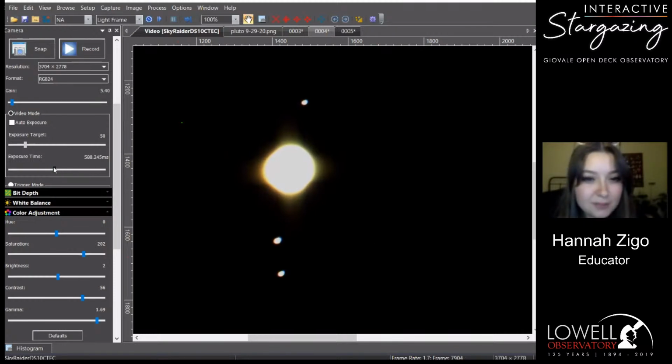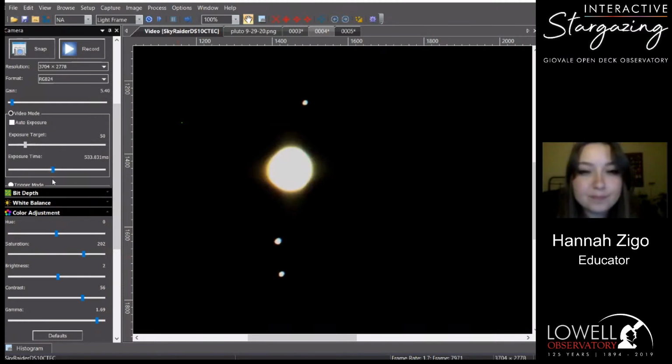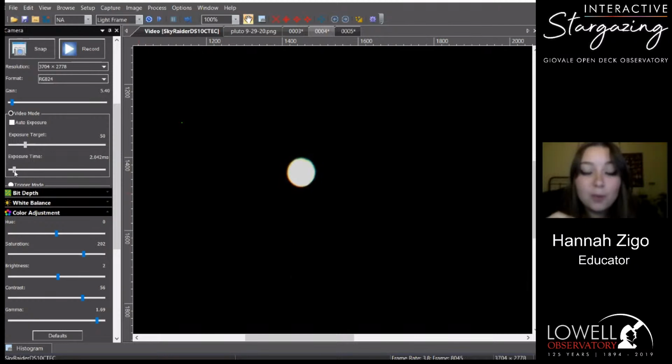I believe the order that the moons are in is Callisto, that lone one on the top. And then we have Io transiting. And then to the bottom, we have Ganymede and then Europa. So I believe those are the orders of the moons right now, but they change all the time. They're orbiting, and like I said, Io's transiting in front of Jupiter. So maybe another hour or two, Io will pass by Jupiter, and then we'll be able to see it again.